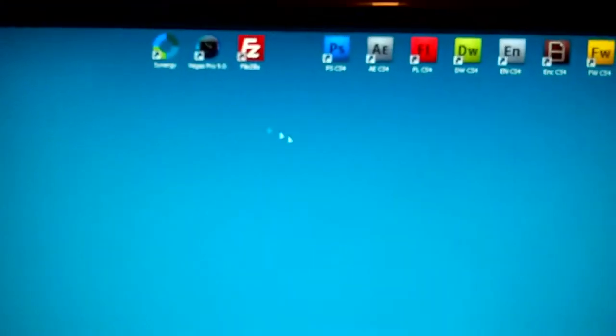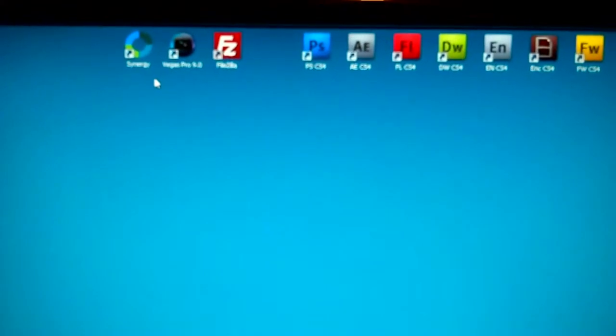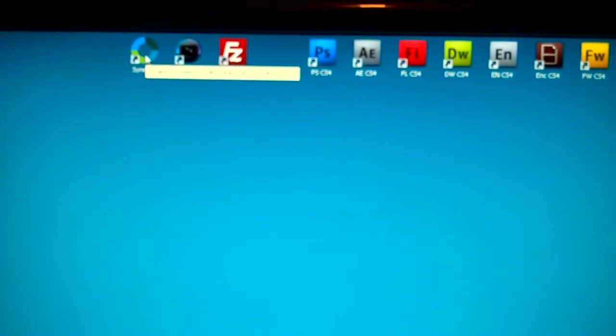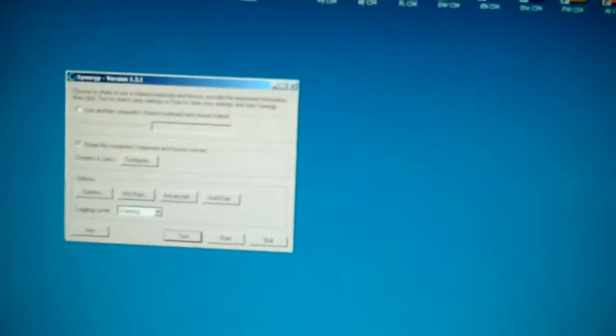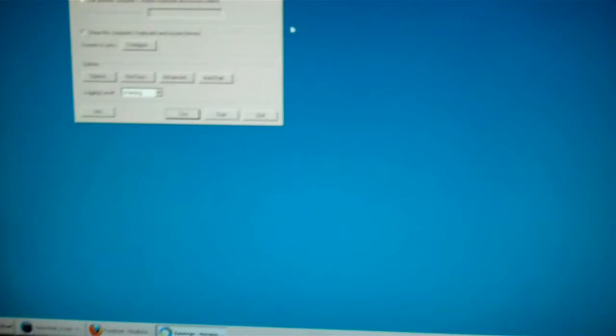I have both machines with Synergy installed, so I'm going to open that up here and then go to my laptop, still using the keyboard and little thumb pad here. I'm going to open up Synergy on here. Obviously, you're going to have to set it up, and it's pretty easy.